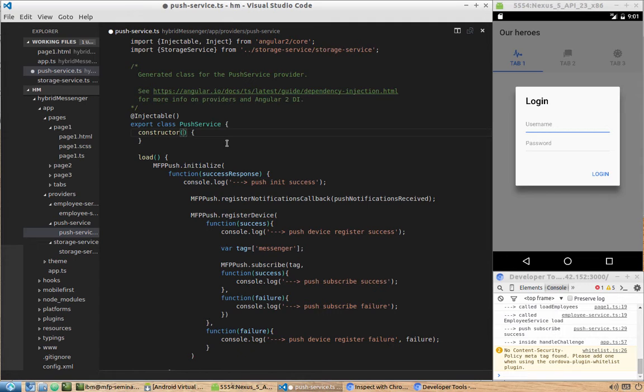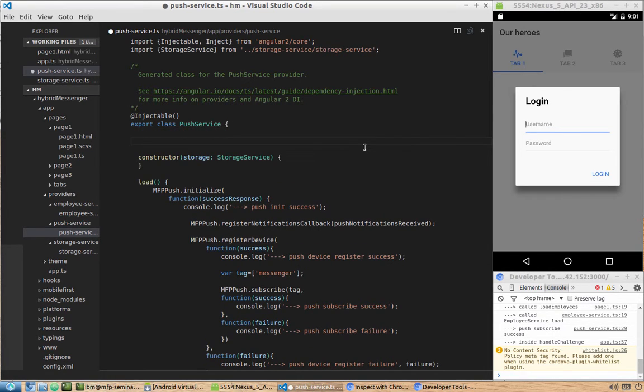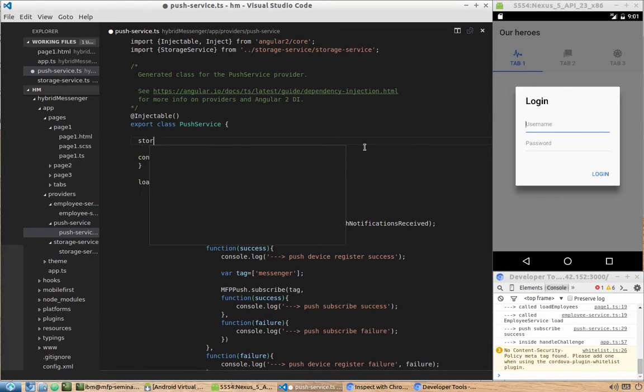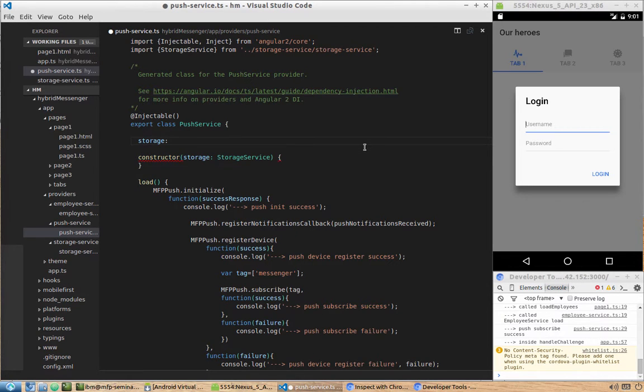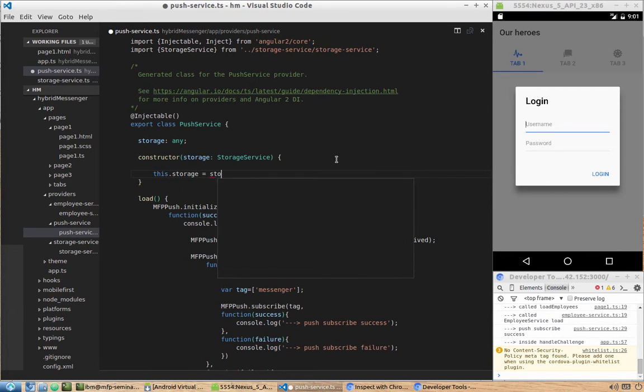Next we need to add a reference to it, just the same way as before. Define a variable with type any, and assign it to our storage, like that.